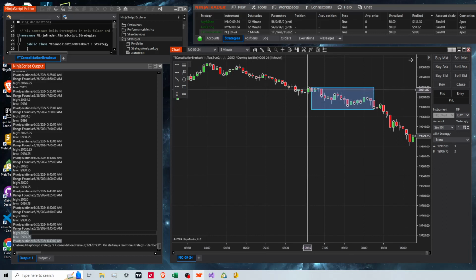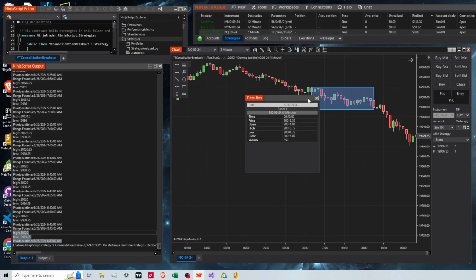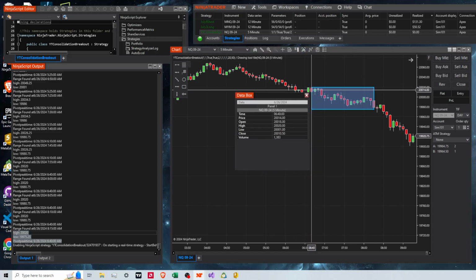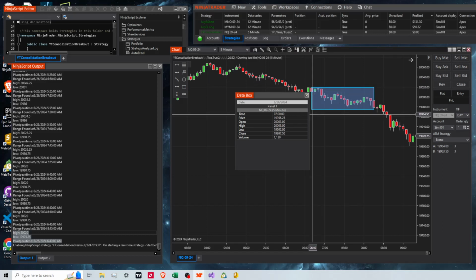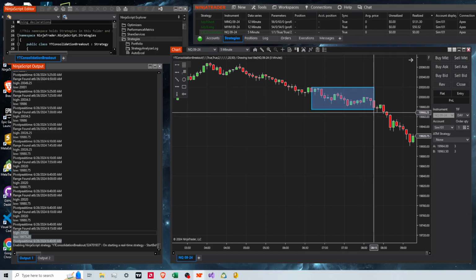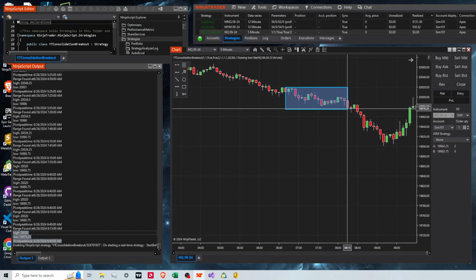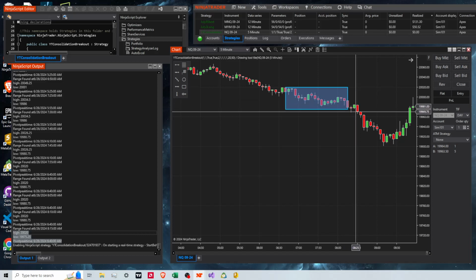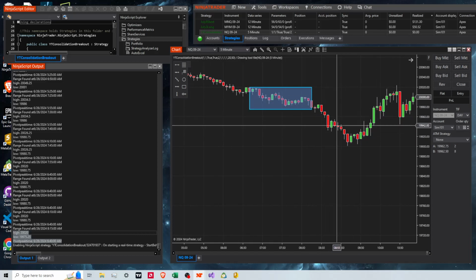Is this, looks like it's a pivot, but let's double check. So this candle, the high is 20,020, 19. Okay, yeah, so this is the high, and it's a peak. And then here's something we might want to filter out, but actually this would have been a winning trade because it went that way.